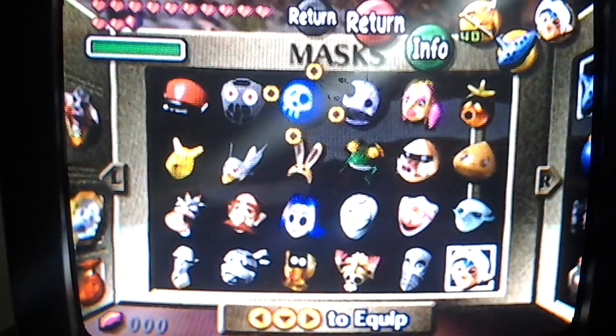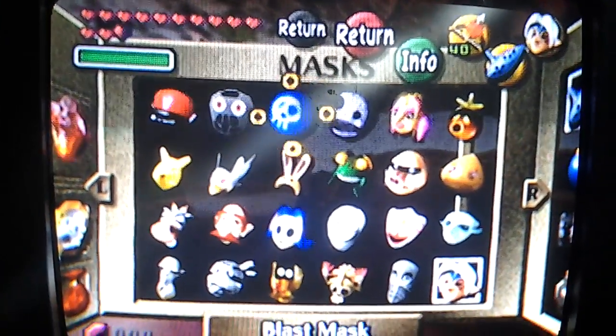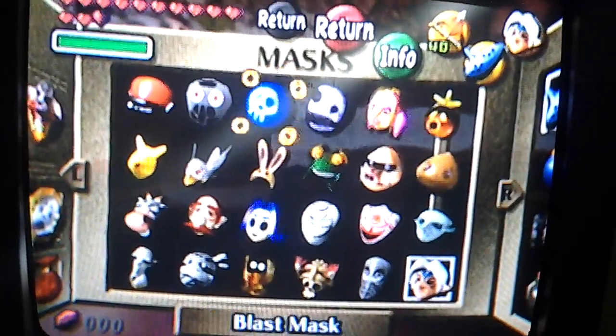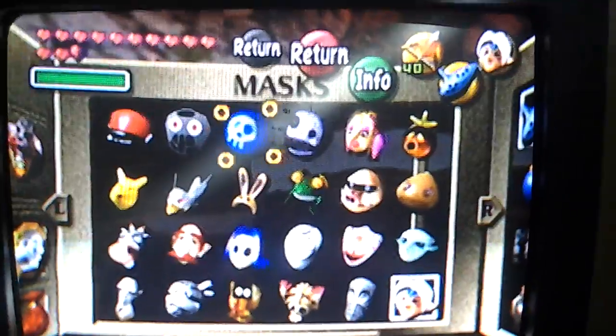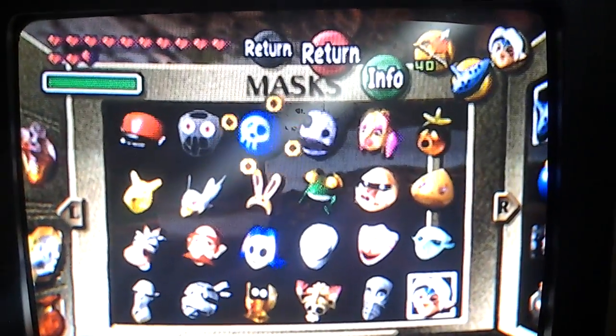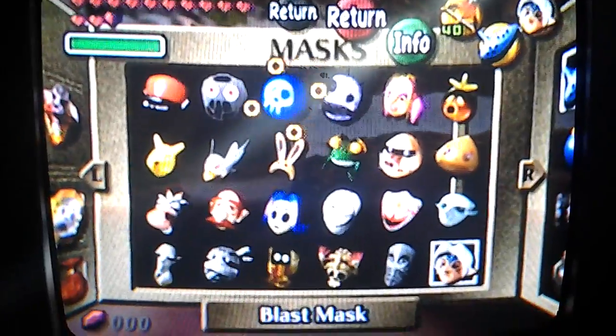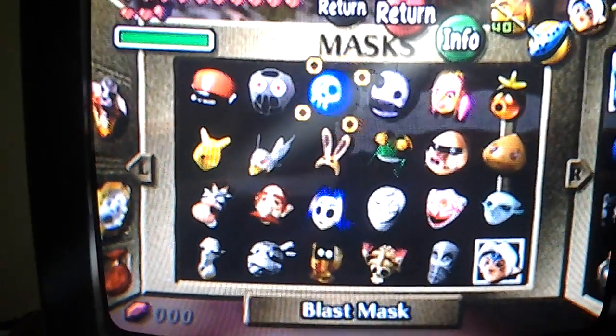Blast Mask: the first night at 11 o'clock p.m., the old lady will be walking around with her bomb bag, and the thief will try to steal it from her. Save the bomb bag from the thief, and she will give you the Blast Mask.